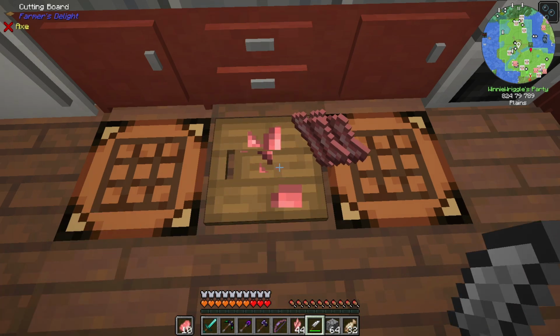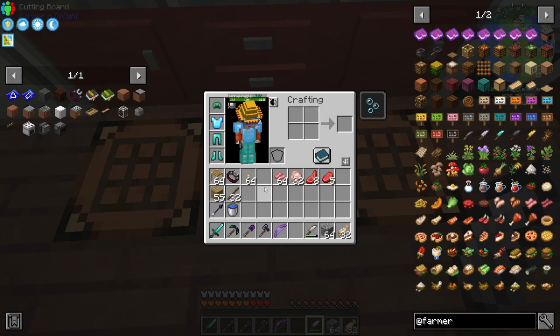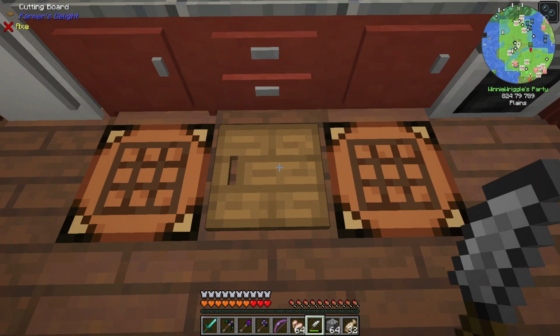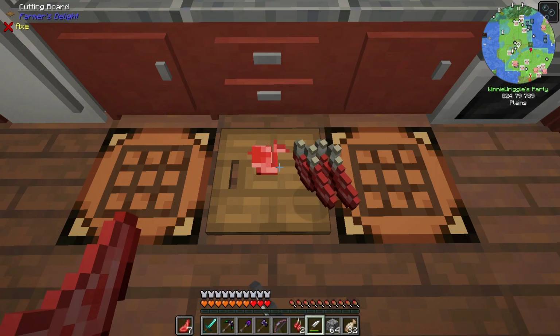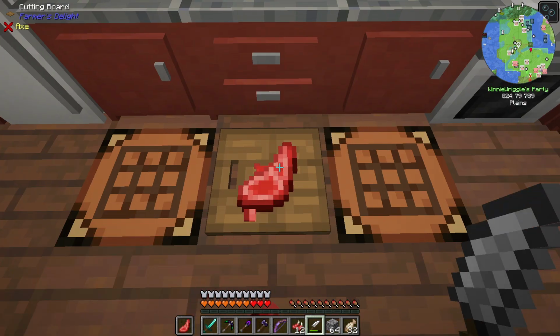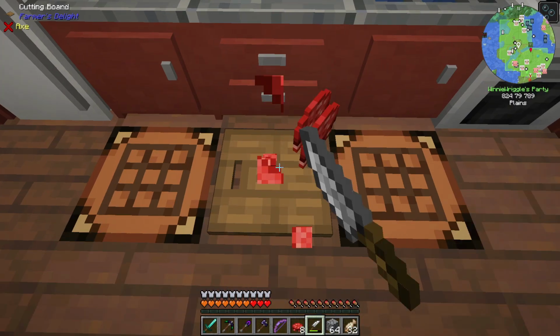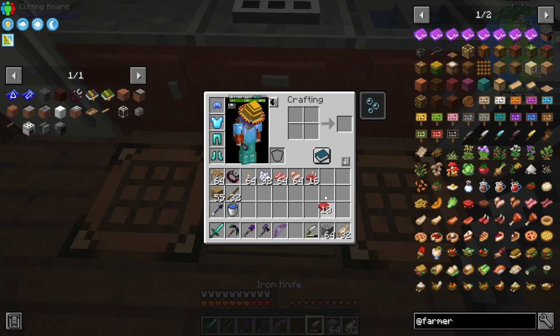Because who doesn't love bacon? So we got 64 bacon out of those 32 pork chops. Let's do the same with our chicken. Nice. Same with mutton, which I think gives us mutton chops. Yes. And then beef, which I believe gives us hamburger, or minced beef that looks like hamburger patties.